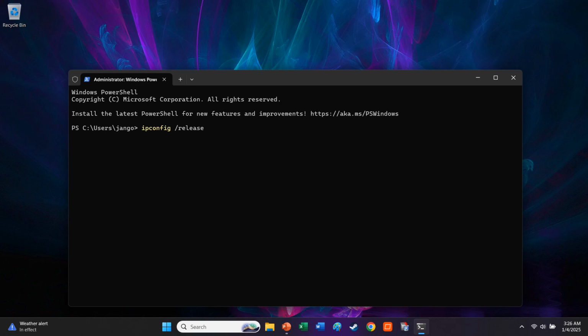Okay, so how we're going to be dealing with this situation, we're going to do 3 things. We'll be entering 3 different commands. They are similar to dealing with a DHCP IP address. What the first 2 things we'll be doing is releasing the IP address that this current machine has, releasing it back to the DHCP address pool and obtaining another one. So the first command we're going to be doing is ipconfig /release. So it's ipconfig, space, /release and hit enter.